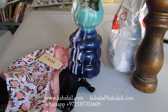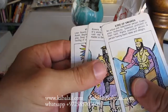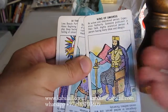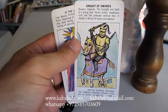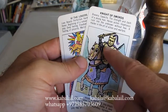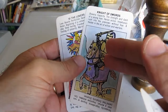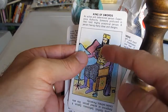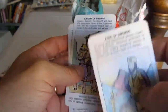Now of course I'm not going to use a real picture of my clients because it is confidential. But I'm using a tarot card — just as an example — pretend it's your lover, or pretend the king of swords is your lover you want to return. Now, if your lover is wearing a helmet or a mask, it's not good for the treatment because you need to recognize the person in the picture. But if your lover is wearing only a hat and regular clothes and you can see his face clearly, it's fine. So you choose the picture that's best for the treatment.